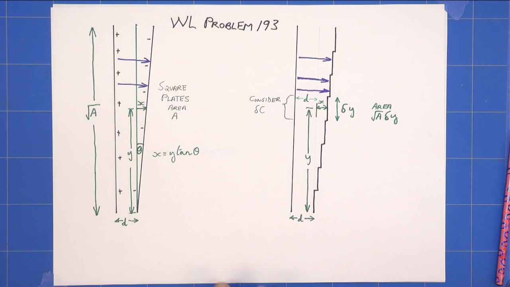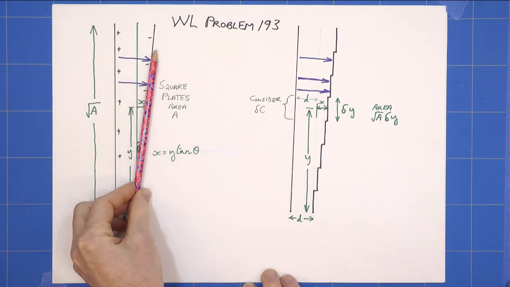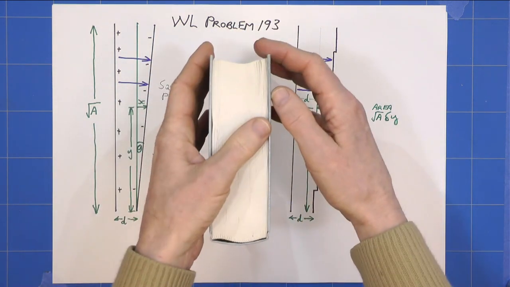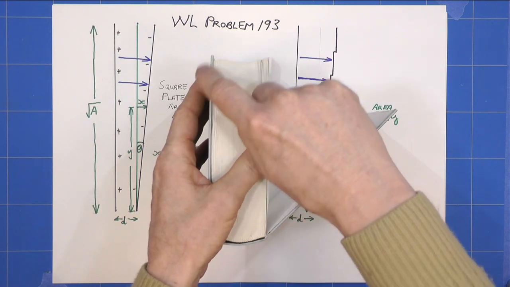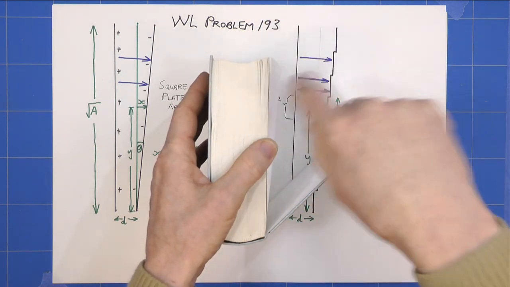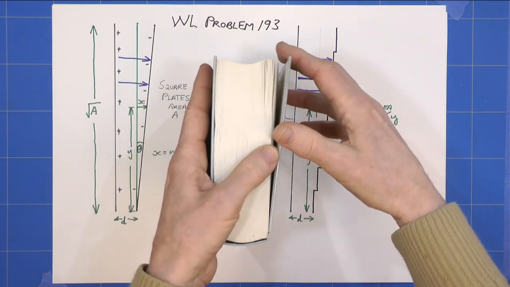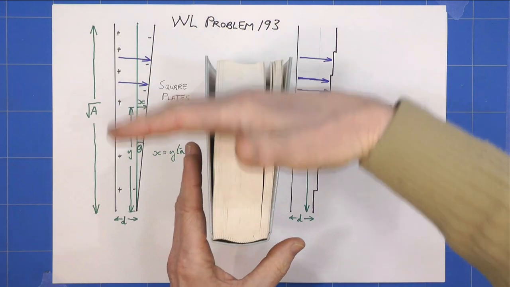This is Keith's solution to Walter Lewin's problem 193. It concerns a square parallel plate capacitor, but actually one of the plates is tilted at a slight angle to the other one. It's a bit like having a book, and we've got one plate here and one plate here. If we were to come way out here, we would find that the field lines are coming all the way out here, and that means the maths gets extremely difficult. If we keep the angle small, we can treat the field lines as being perpendicular to one of the plates and parallel to each other.